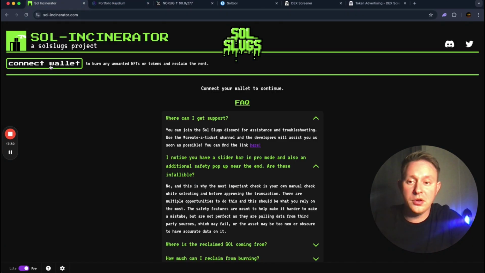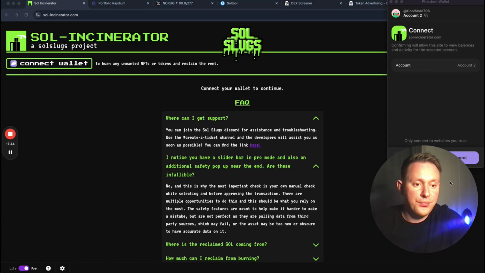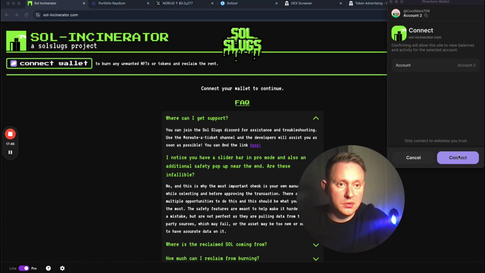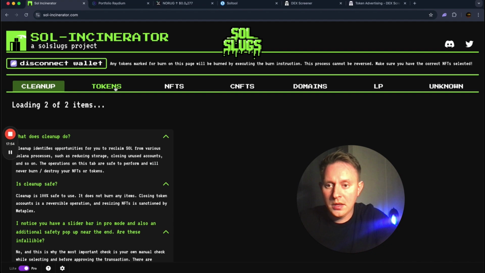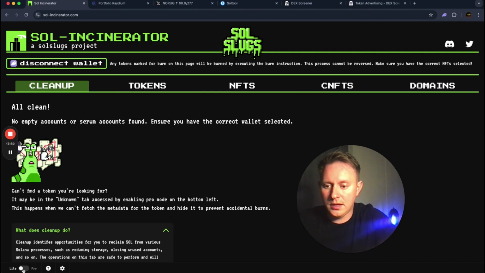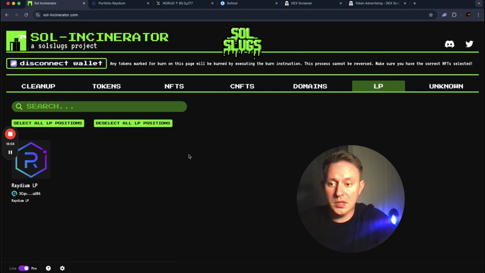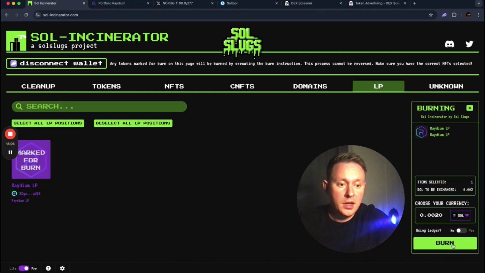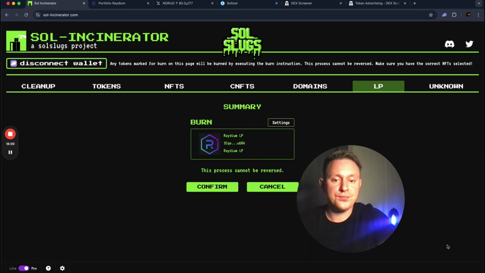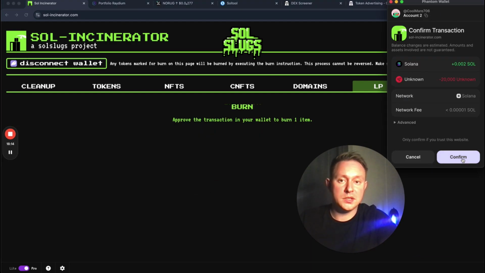This is where you burn your LP token, so it's going to turn green, basically, saying that we burned our tokens. Because I'm not withdrawing the liquidity, as I told you before, I connect, and then we go. Usually when you log in the first time, it's going to be the light version, and then there's a pro version, so you should go to pro, and then it shows your LP tokens, as you can see, Raydium, and I'm going to burn it. So let's burn it, and let's see what happens if the bot starts buying.